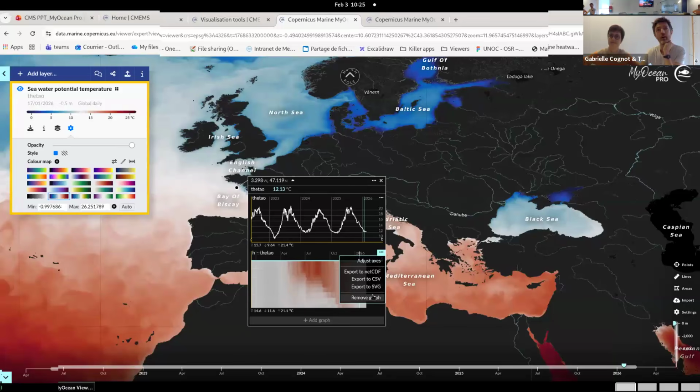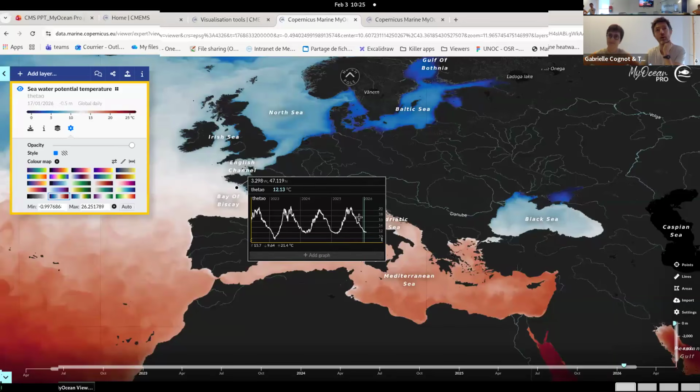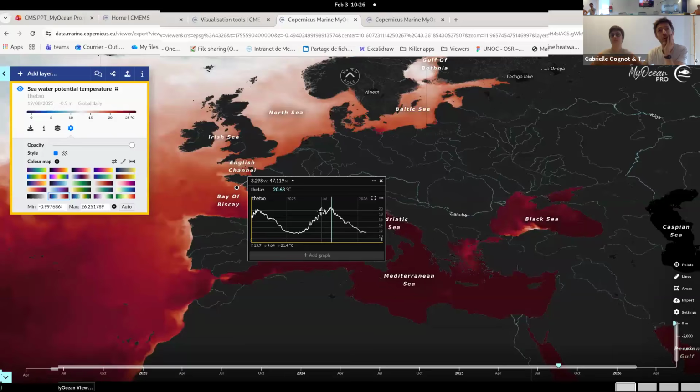In this use case, we can zoom on time, and here this is summer 2025, and to find the maximum temperature, it's somewhere like that, or here, okay.